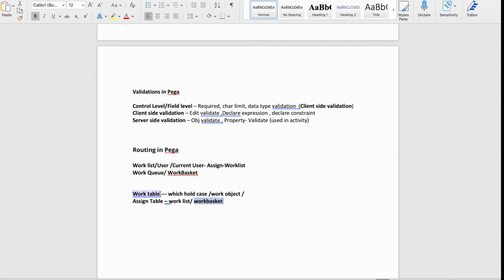In the work table it will always be there, even if the case is resolved. Once the case is resolved, the entry is removed from the assignment table and it is present only in the work table. It stays in the work table lifelong unless we go and delete it. Let's say you have a set of five work items; if you complete one, then you're done, and you don't have to revisit that task. It's like that only.